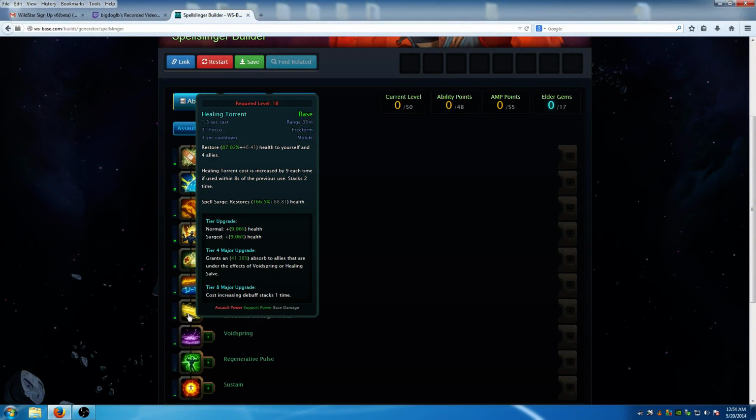Because you might cast it and then a boss does a telegraph, and everybody moves. And now you just wasted 31 focus. You know what I mean? So it's not a bad ability at all. I'm not talking bad about it. You just have to pick and choose your situations where it's viable. Okay? Spell Surge, when it's Spell Surge, it restores more health, basically.